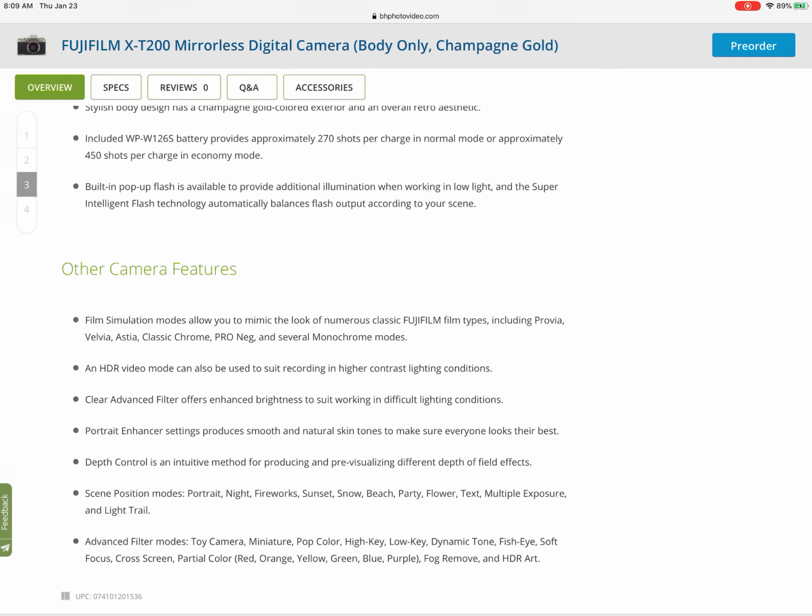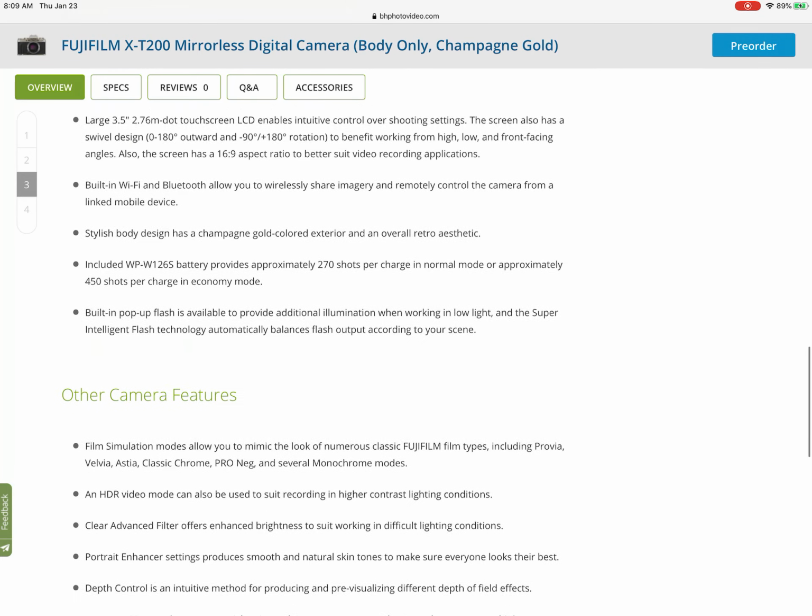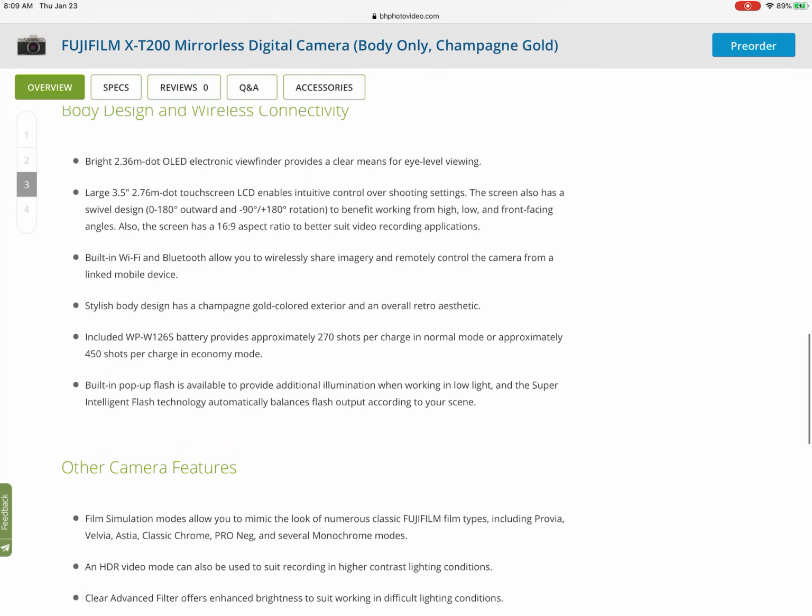If you're going to have some kind of useful room for a pop-up anything, I always thought it would be really cool instead of a pop-up flash, especially on a bloggy camera like this, to have a pop-up microphone. That would just be awesome. If it was a decent quality, like a Rode Micro, I think that would be a win right there. People could pop it out and use it and put it away.